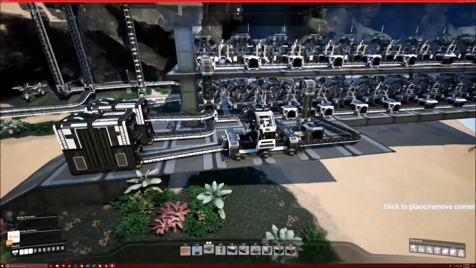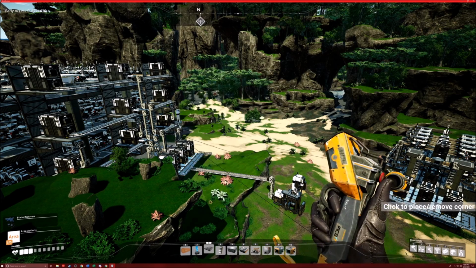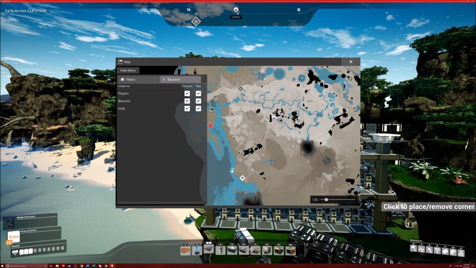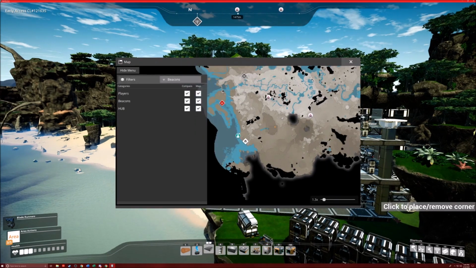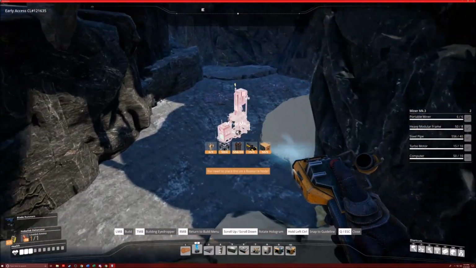I need some sleep. All right, guys, I know the video's running long, but I promised you quartz, and I've come to deliver. First, we just gotta find out where the quartz is at. And that's not too bad. It's up northeast, real easy to get to. Let me go over there, grab some stuff, and we'll build it. Look at that. What a nice area.